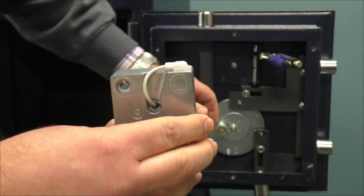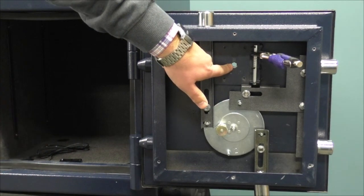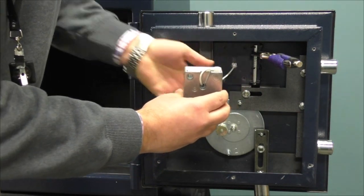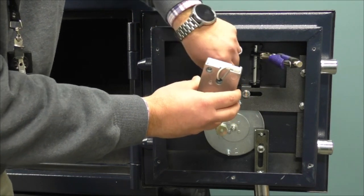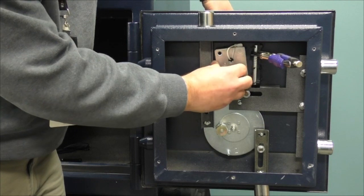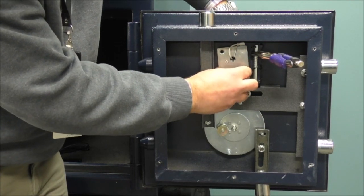The USB cable is through the lock body and we will install the lock on the inside of the door. The cable will pass through the spindle hole of the door. When threading the cable through the spindle hole, it is helpful to gently pull from the opposite side. This will help to seat the lock body into place.